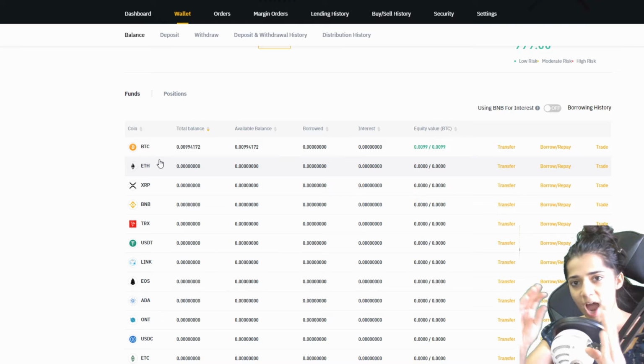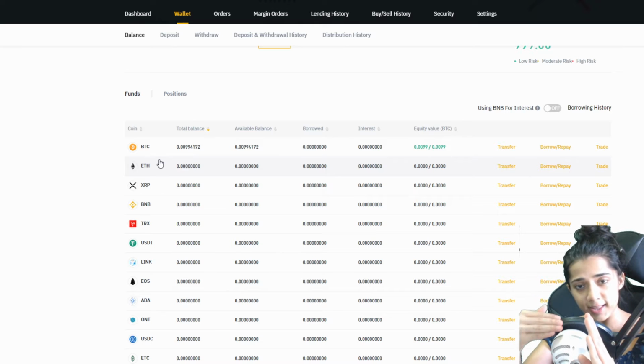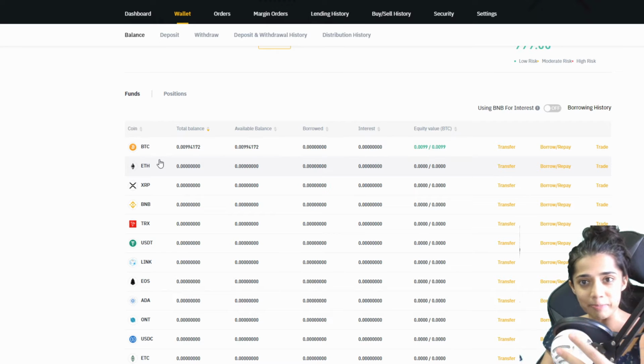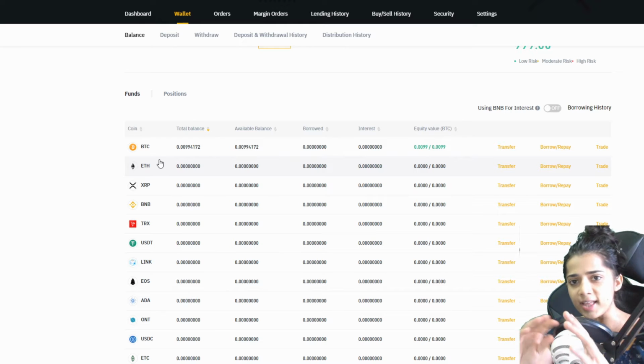But that's just how it sort of executes. As soon as we execute that trade, the first thing that happens is that my interest, whatever I borrowed, gets paid back, and the rest comes into my account. It's super straightforward. It's basically trying to replicate the system that we have on other margin trading exchanges where things happen automatically behind the scenes. All you have to do is fill out the trade. All you have to do is put on the trade, close the trade. That's all you have to do.